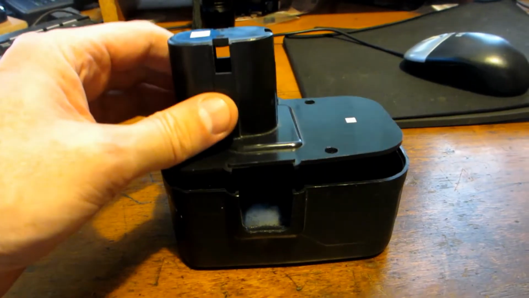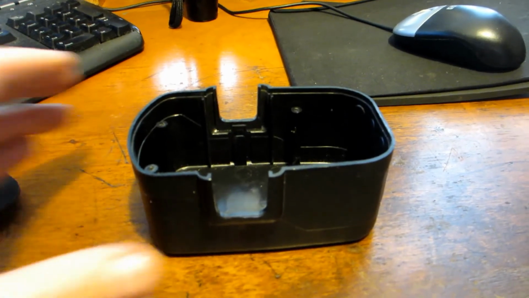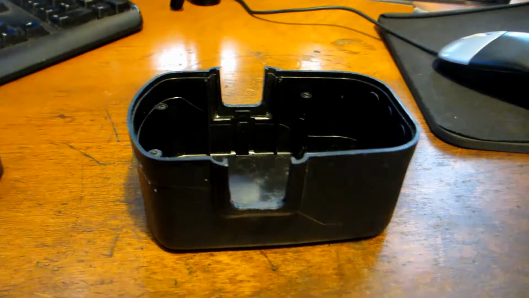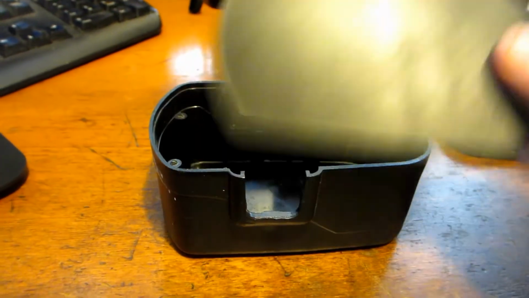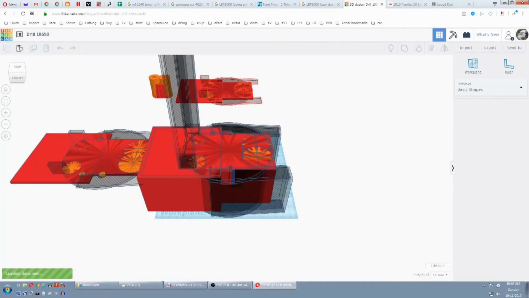I was thinking about making a spacer to fit between the two halves for the bigger battery and BMS, but after drawing out the shape in Tinkercad and printing it out, I kind of figured I might try to make the whole bottom case. It was a bit of work to draw in Tinkercad. You can see how many shapes I had to make.